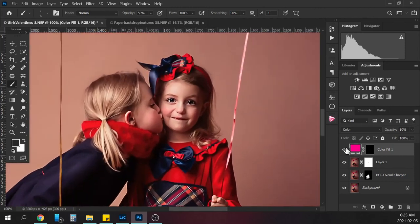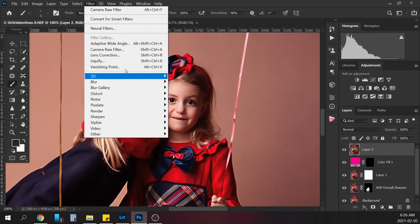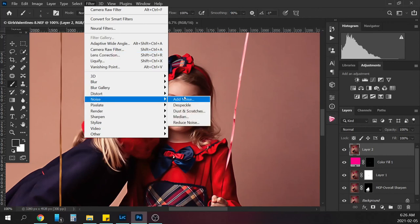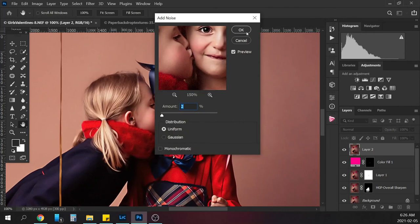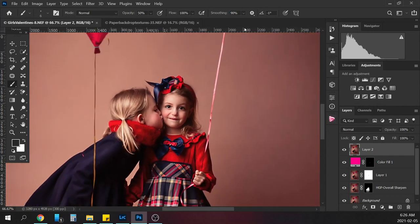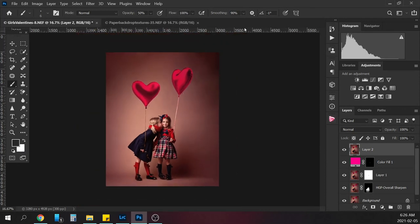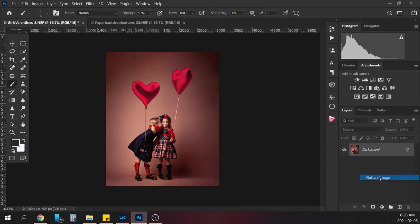Now that I've done all that, we are going to make another layer. Shift, Control, Alt, E to do that. And we are going to go Filter, Noise, and Add Noise. And I usually only add noise at about 1 or 2%, but we'll leave it at 2%. And it just kind of gives it more of a finished look and helps blend in all the work you've done on your photos. So I like to do that on a lot of my fine art paintings and on my composites and stuff as well. All right. So this is a finished image. I'm going to flatten it and save it.